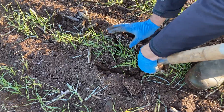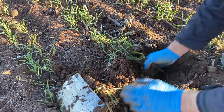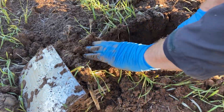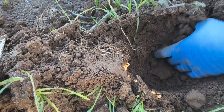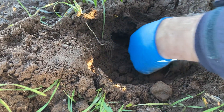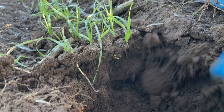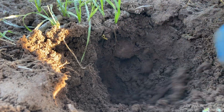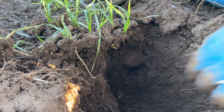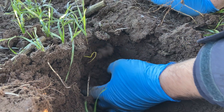We're digging down following the seam from the Claydon drill to look at the wheat. A little bit frosty this morning, but as we look in we can see lots of root mass from the previous cover crop including the new wheat roots, following the plant down. The odd worm in these cold soils. We're in a sandy loam soil as we follow this wheat down.